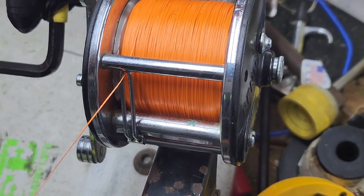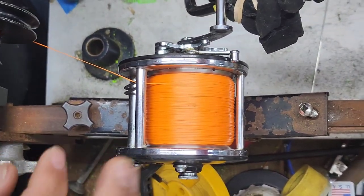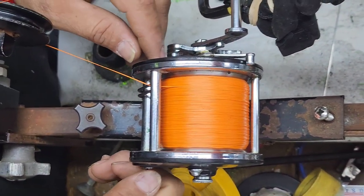Now you're gonna see me pull the worm guide off and we're gonna continue our testing. But first, before I pull the worm guide off, I'm gonna go and down spool. Actually, you know what?